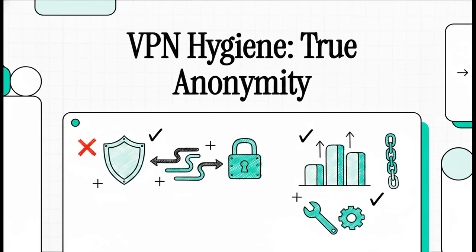All right, let's get right into it. Today, we're moving way past theoretical vulnerabilities. We're talking about true VPN hygiene. If you've been paying any attention to privacy architectures lately, you know there's a massive gap between what a VPN promises and what it actually delivers. So in this explainer, we're turning theory into a concrete manual. We're going to cover highly practical, actionable steps you can take to actually secure your connection.